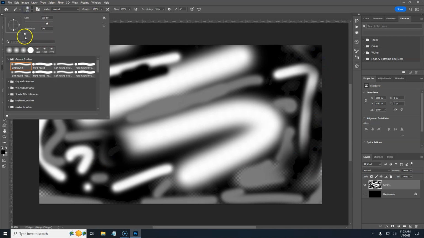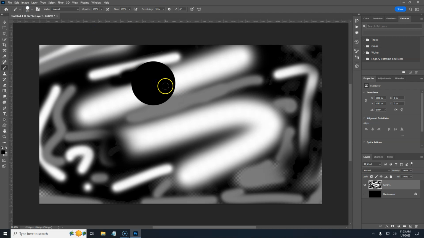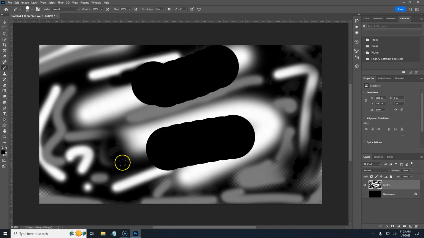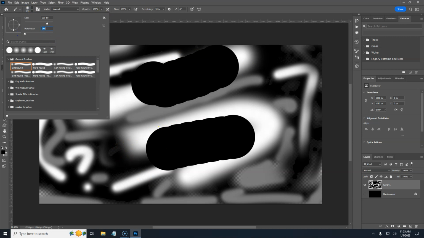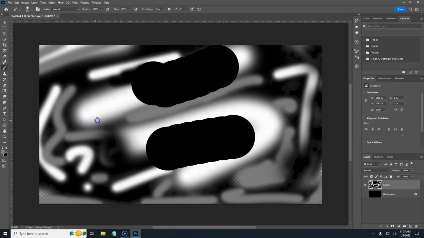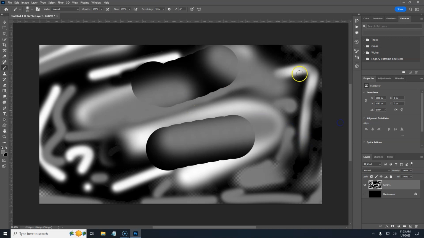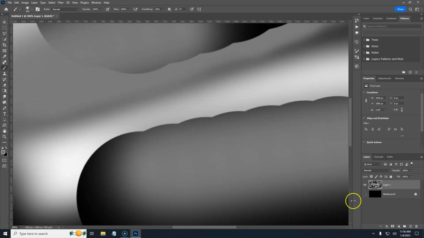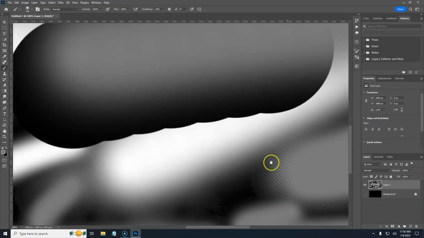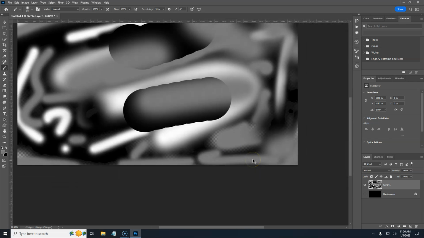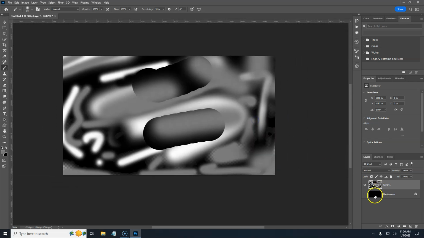We could change the hardness of our brush too and do some weirdness here. I'm not sure what's going to happen here because I've never done it that way, but there you have it. So there is a bunch of transparency in here, as you see if we zoom out. There's transparent pixels in here, but that is why we have our background layer as black. Let's go ahead and unlock it, and that fills it in.